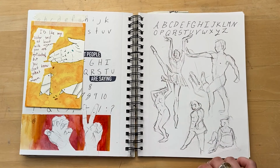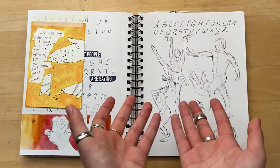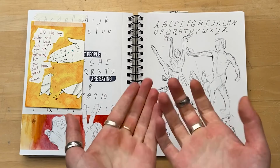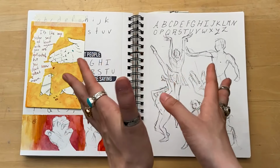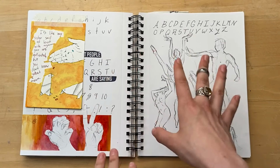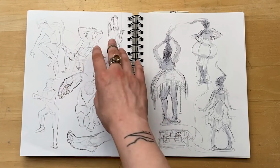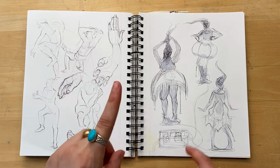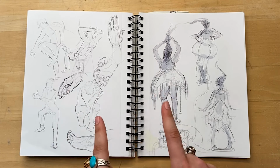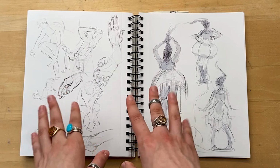And over here we have different figure practice, trying to exaggerate and do a mix of different body types, more writing because, you know, I don't know how to spell. I'm learning the alphabet still. Be nice, I'm learning the alphabet. Hand practice, because you know, the hand panic sets in. I'm telling you, this is a reoccurring problem of the hand panic where you're like, oh no, I think I forgot how to draw hands. So yeah, hand panic, and then I felt better because I kind of remember now.